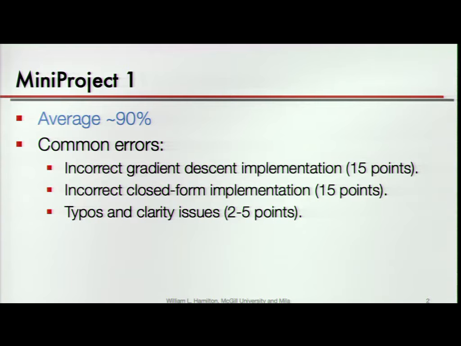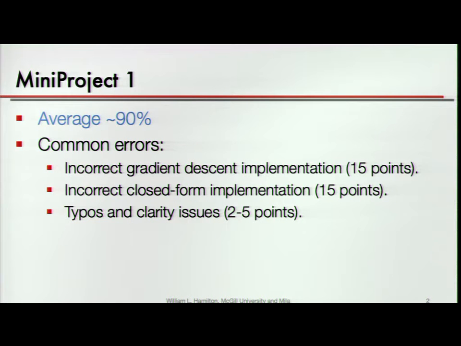So that's an unfortunate place where if you just run gradient descent and get a number, all of the code might be technically correct, but it's really important that gradient descent should never give a different answer on a convex problem. So that's a place where points were lost.